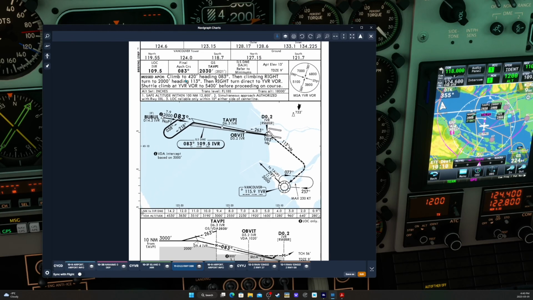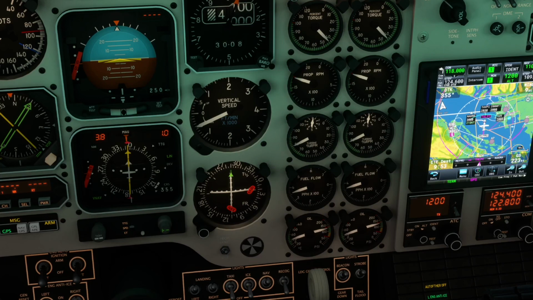And missed approach is climb to 420 feet, 083, right turn 2,000, heading 113. And then intercept the right turn to the YYR VOR. So that's the missed approach.